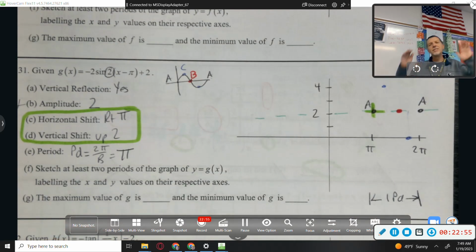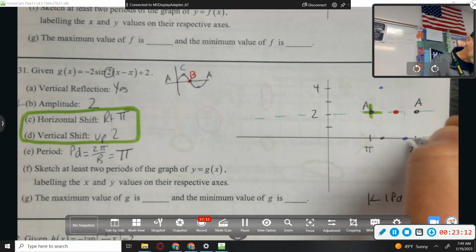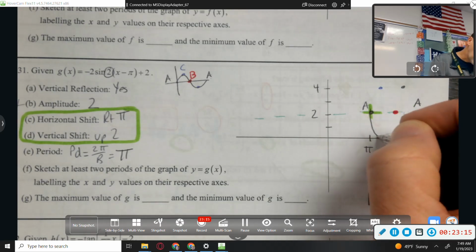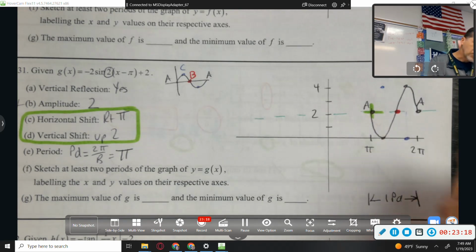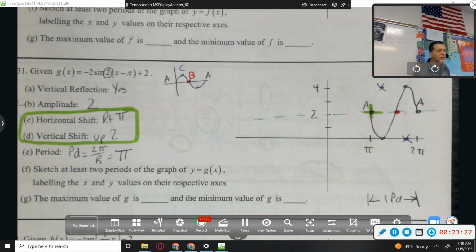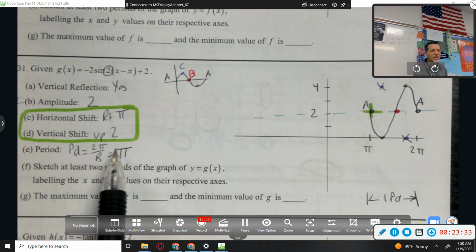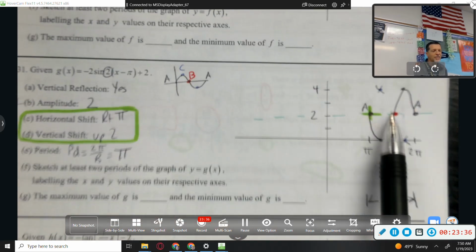Uh-oh. It's going too fast. Still not right. Why'd I mess up? Caught it just before I really messed it up. It's flipped. I was about to do it without the flip. So I need to flip those 2 points. My zeros aren't wrong. Those are fine, because when you flip those, they don't go anywhere. But I almost mixed up the max and the mins because of the flip. And honestly, I caught it because I glanced over here to double check all my pieces, and as soon as I saw vertical reflection, I knew I hadn't done the vertical reflection.